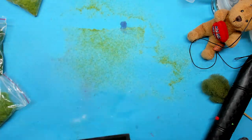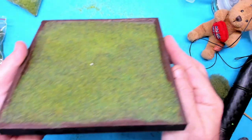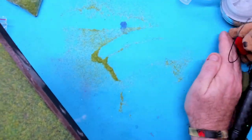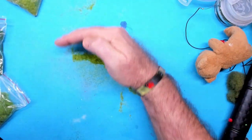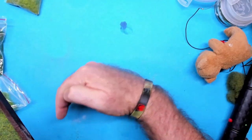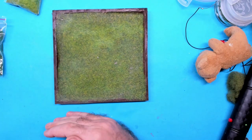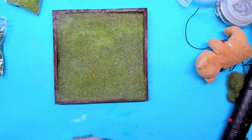And here we have it. Look, I did a show and tell. I also put the bright spring 2mm on as well, just to add a bit of variation, as you've probably noticed. And after every pass, I turned the base upside down, knocked off the spare grass and reused it.